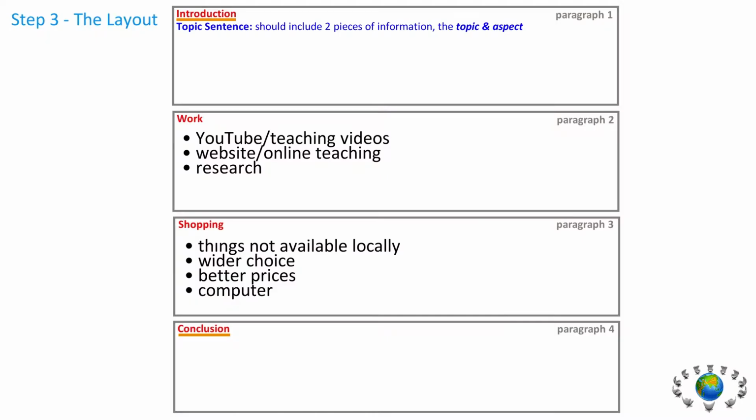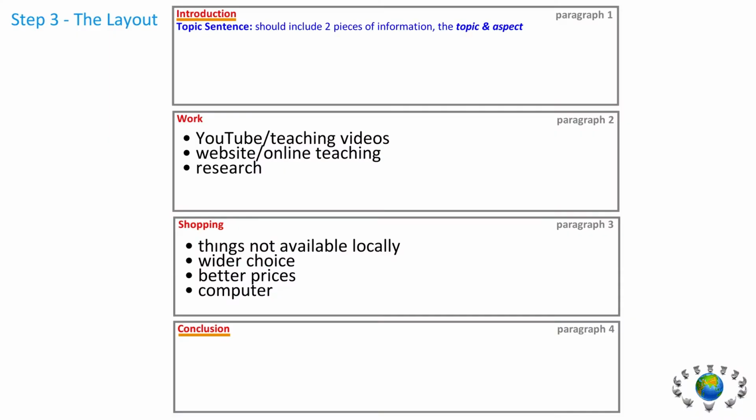Okay, let's now talk about the introduction. The introduction in English style writing, there are a few things we must do. The first is that we start writing in English with something called a topic sentence. A topic sentence tells the reader what your writing is about. And in English style writing, we like to give this information immediately. We do this with a topic sentence.